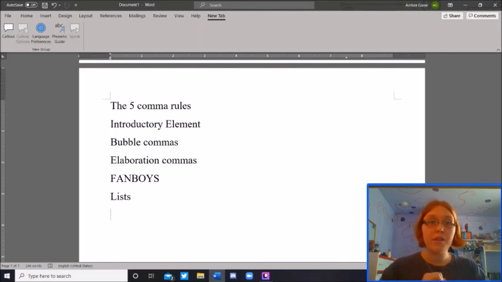It can feel confusing, but you've been doing it basically your entire life. It's just the rule now that you are fully aware of. And yeah, these are the five comma rules that I use to make sure that my papers are good. If you find yourself using a lot of commas, basically try and highlight them in your paper and say, okay, which rule does this follow?